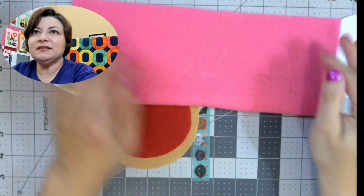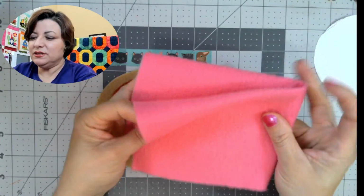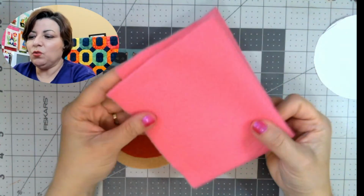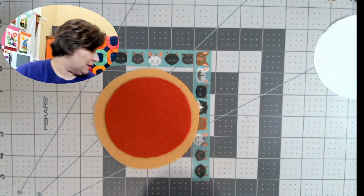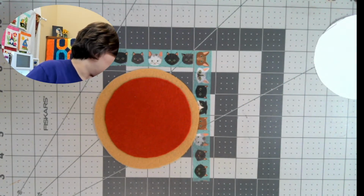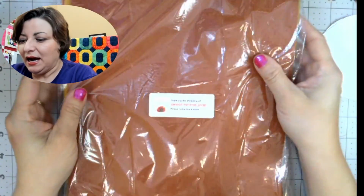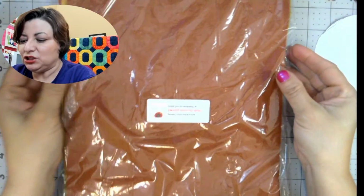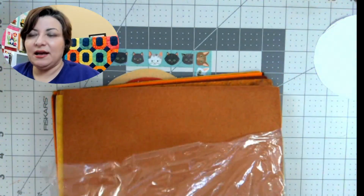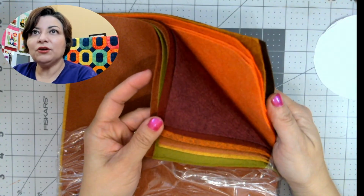But if you want to make these ornaments and you want them to last a long time, then you're going to want to use, instead of this acrylic felt, wool felt or a wool blend. One of my favorite places to buy felt is online, and they have these great bundles. I get these from an Etsy seller called Sweet Emma Jean, and she puts together these bundles of felt. This is 100% wool felt.